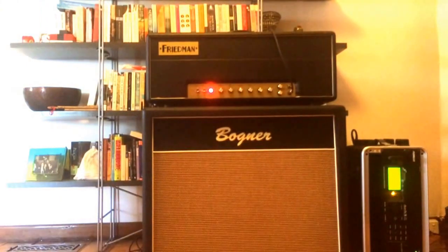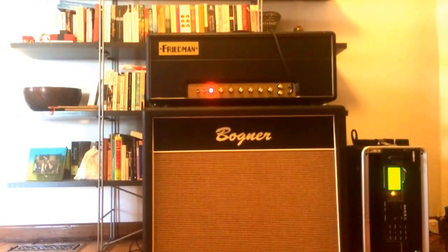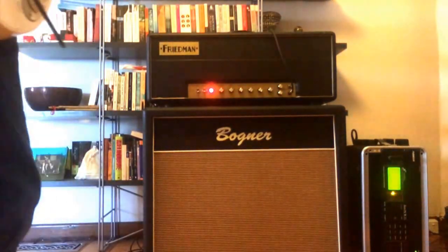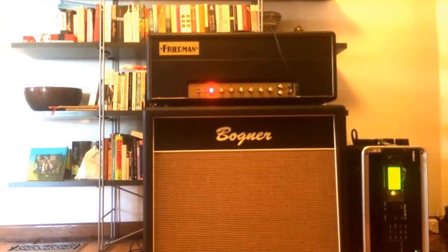I've got to say I was probably worried about that the most with the Fractal unit, was how it would behave in front of the amp rather than behind the amp. You know, we know John Petrucci and Steve Vai are all using it in their effects loops. No problem with the delays or choruses. It works really well in front of the amp as well, so really happy about that. As you can hear, no noise at all. It's dead quiet.